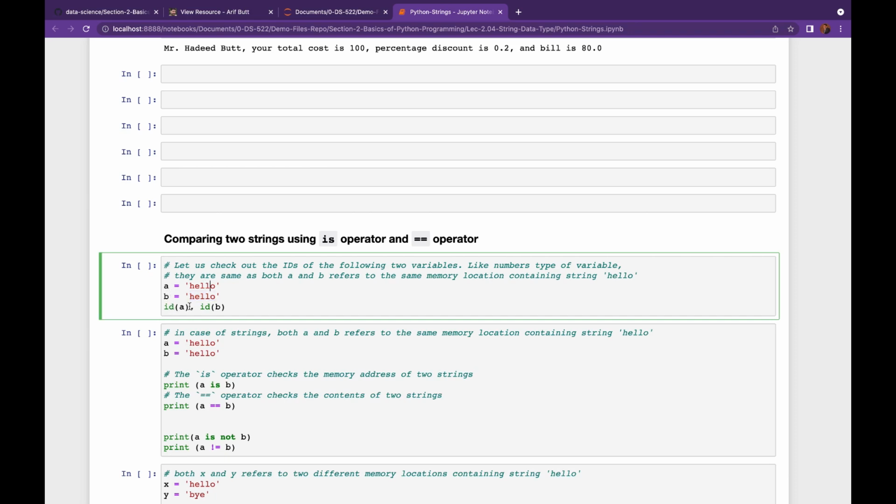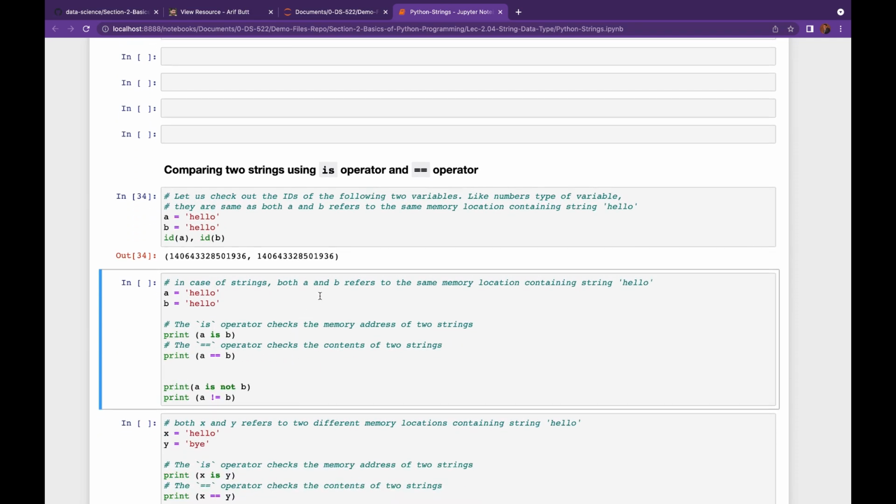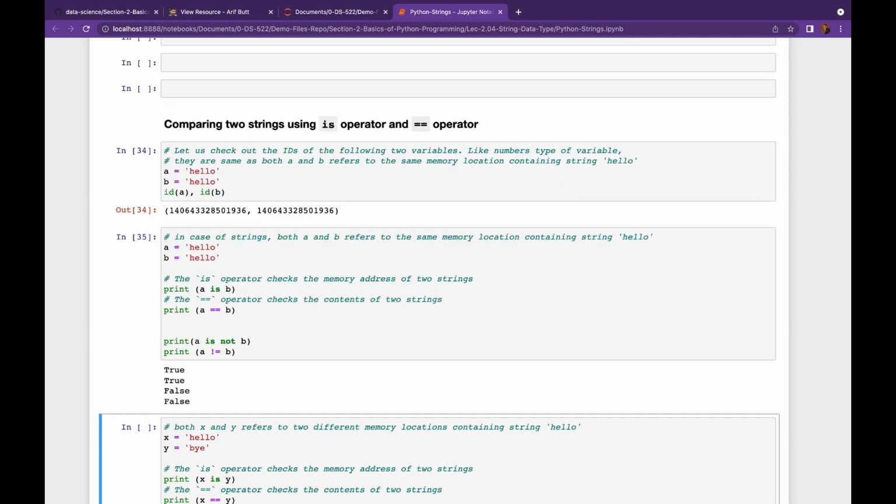So if I find out the ID of A and the ID of B, that will be same. 1936, 1936. Okay. So in case of string, both A and B refer to the same memory location containing string hello. So this is operator actually checks the memory address of two strings, and this double equals to operator checks the contents of two strings. And of course, in this case, they will both return true.